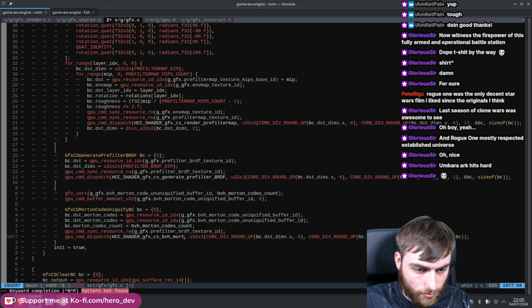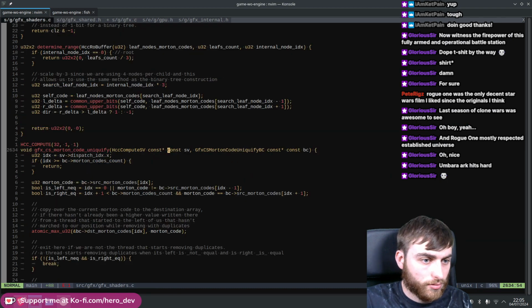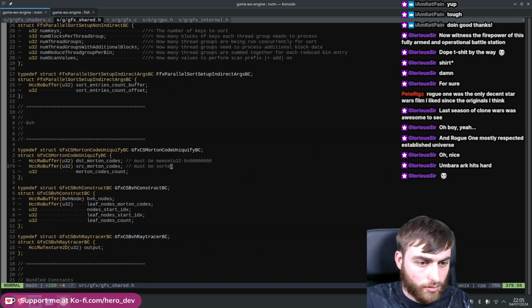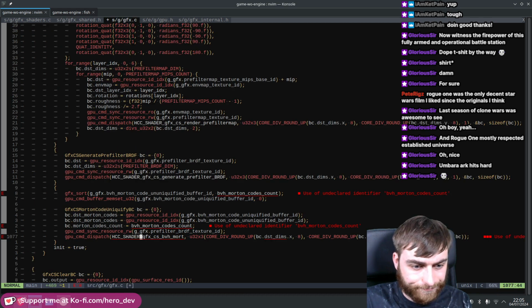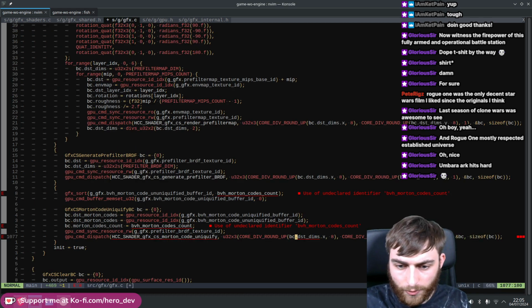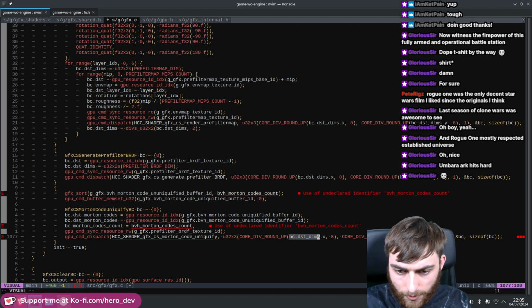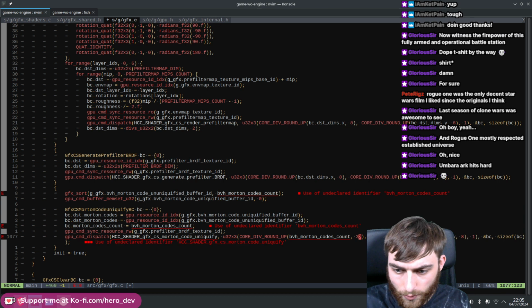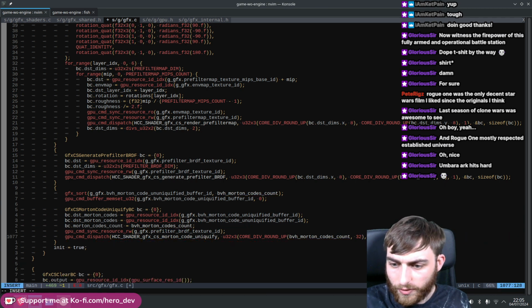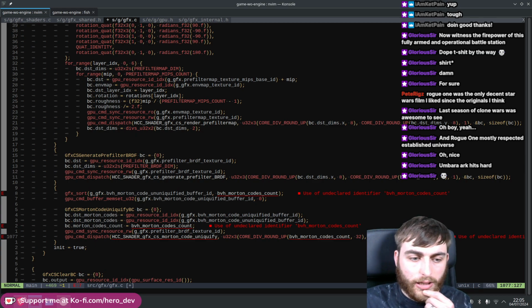BVH Morton. Morton code uniquifier. How many of these are we doing? Well, it's based on this count here. Divide round up 32, like so. And this will be one dimension, one group across the Y and one group across the Z, and voila.